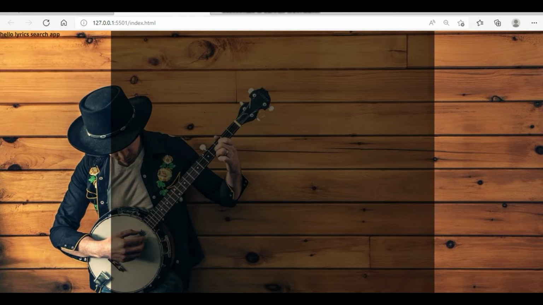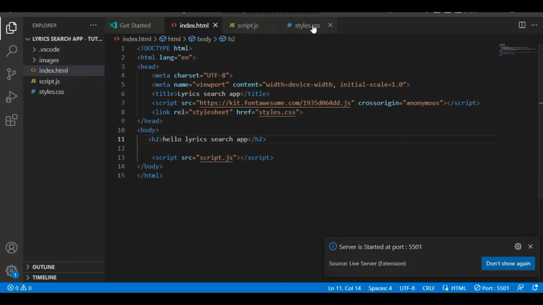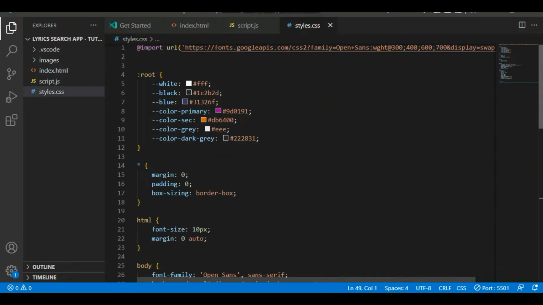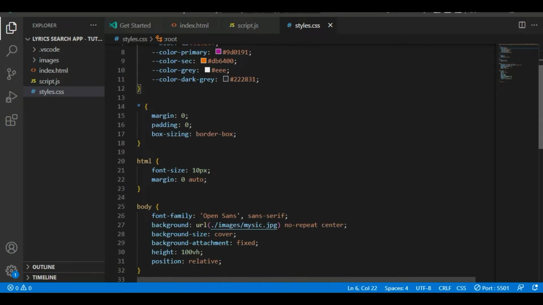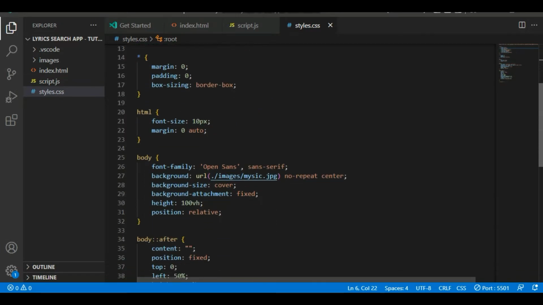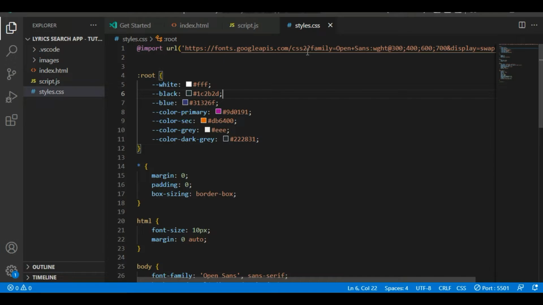This basically comes from the style.css, and here is the root design, and here the Google fonts. You just have to go to Google and type Google Fonts, then you import it. Later I'll show you how to copy your Google fonts.